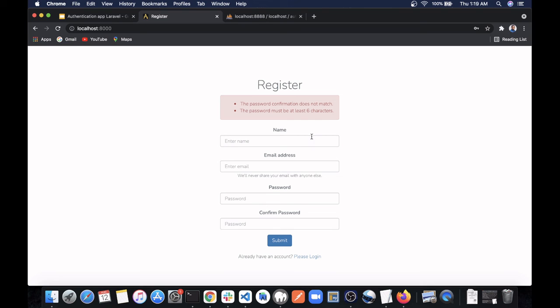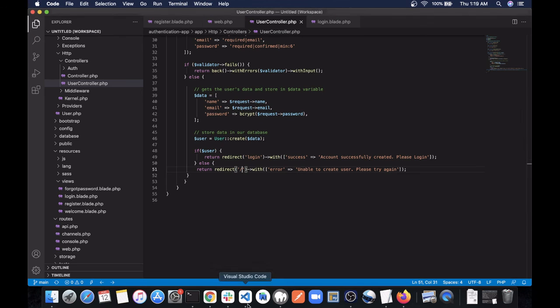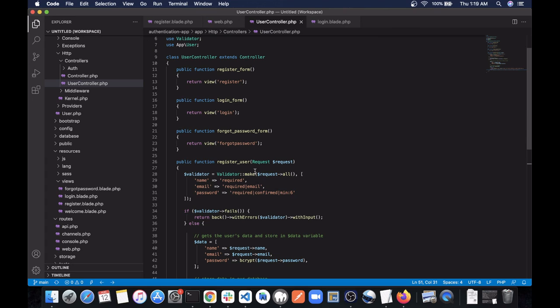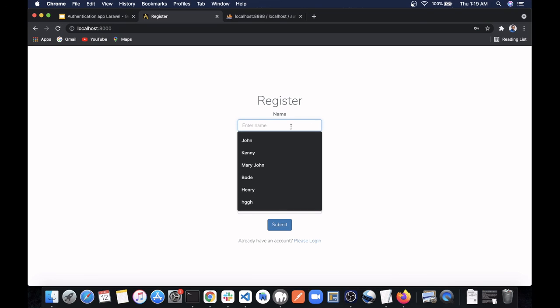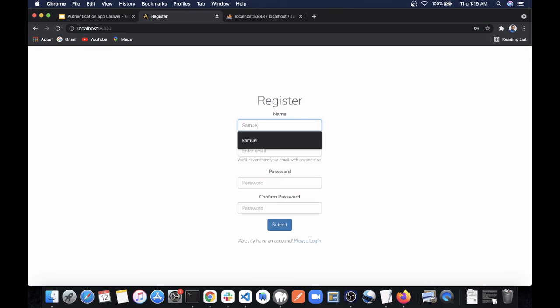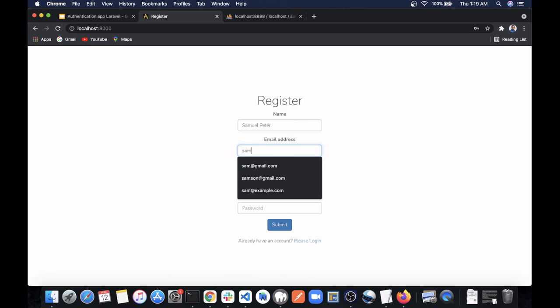Password must be at least 6 characters. We're having that error message because we say minimum 6, so the minimum length of the password must be 6. So let's fix that and submit our form. Let's say Samuel Peter, sam at gmail.com.